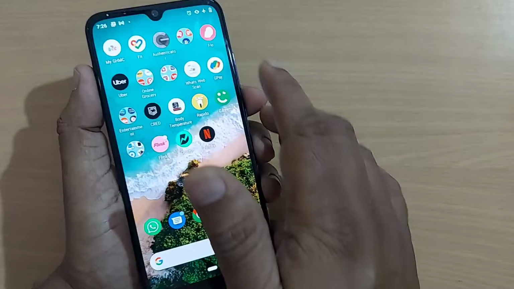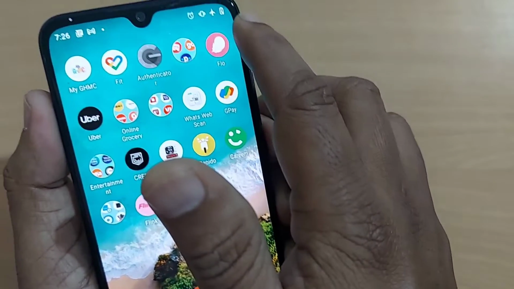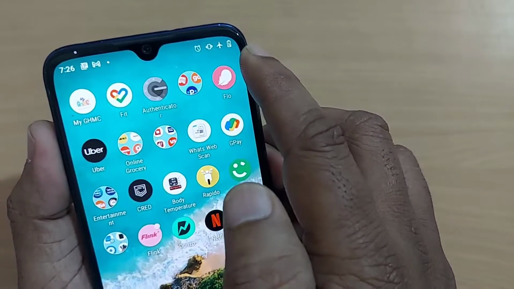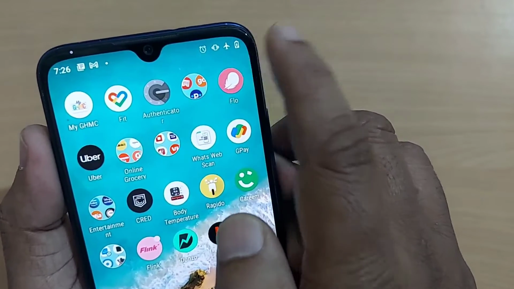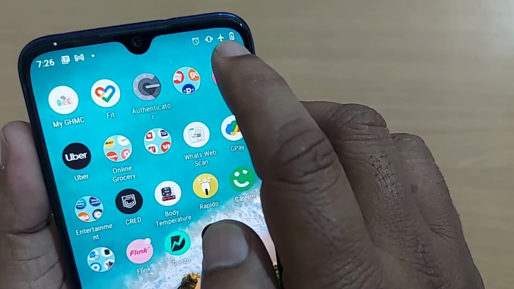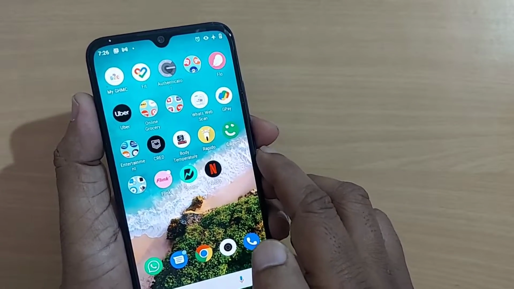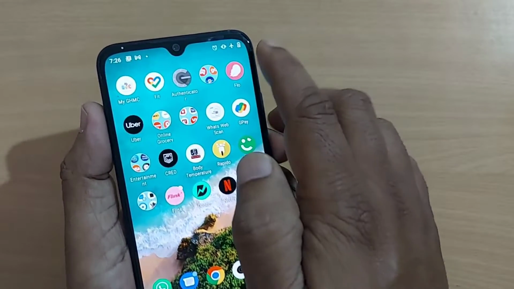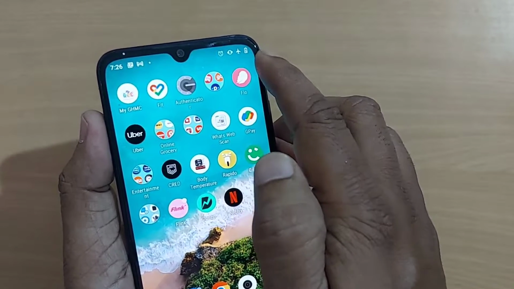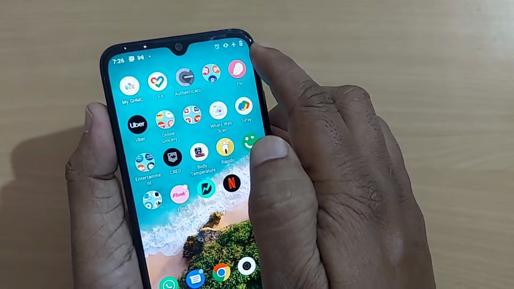For this reason, people go on airplane mode even at home, not only on a flight. Even at home, people go on airplane mode for this purpose, to not get disturbed through calls or messages. But during airplane mode, if you want to access your internet, how do you do that?